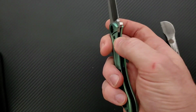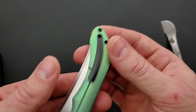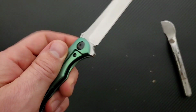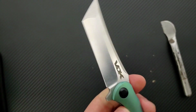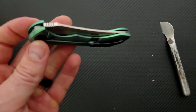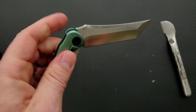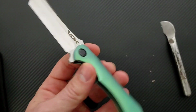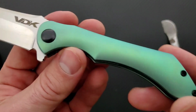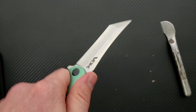A lot of times I complain about pocket clips that are this simple, just like a bent popsicle stick, but it looks all right on this. Truthfully, the most striking parts of this are absolutely the blade and the anodization on the handle. I am completely unfamiliar with this model, but as usual, I will look into it and figure out what's going on here, and then ultimately give you guys my thoughts after a few weeks. Really, the contrast between the black hardware and the anodization on the handle is, I think, what makes this stand out so much.